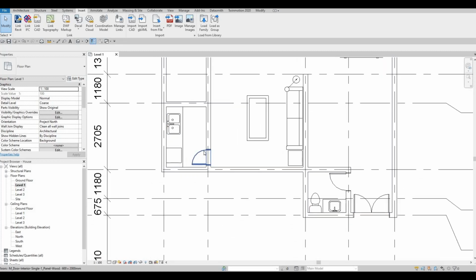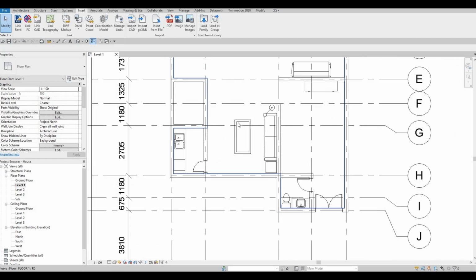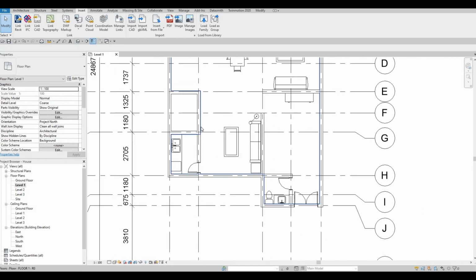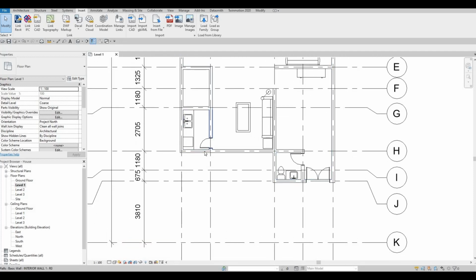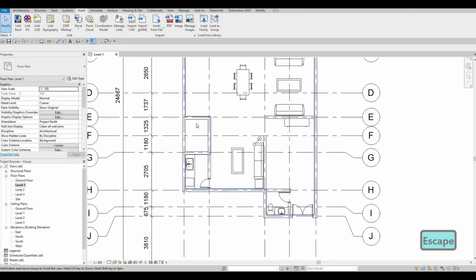Maybe I might move this one on this side so that we could maximize the space right here for our entertainment system. So I'm still thinking of that, so we'll be able to decide later on if we want.